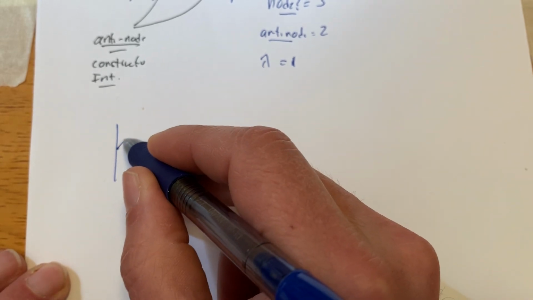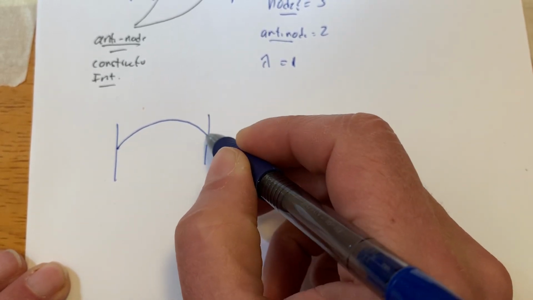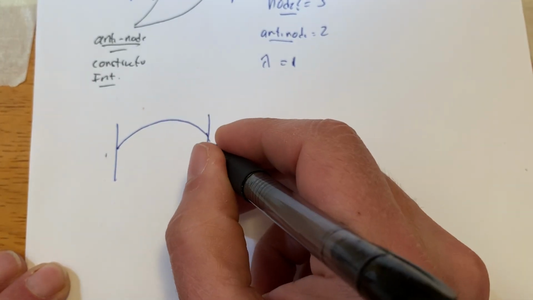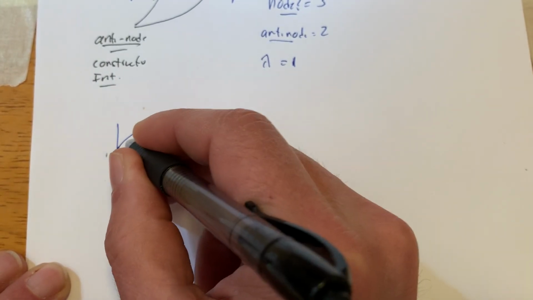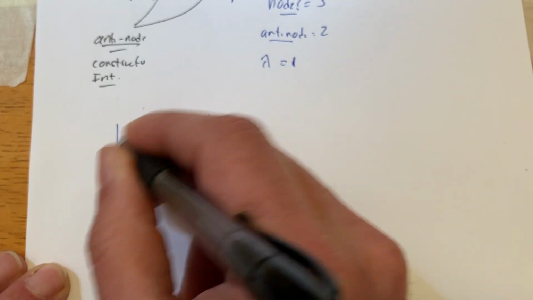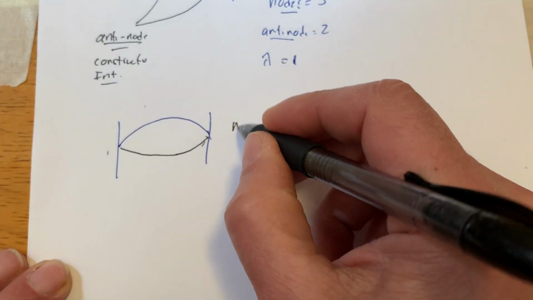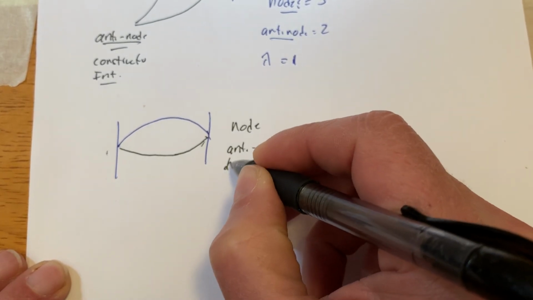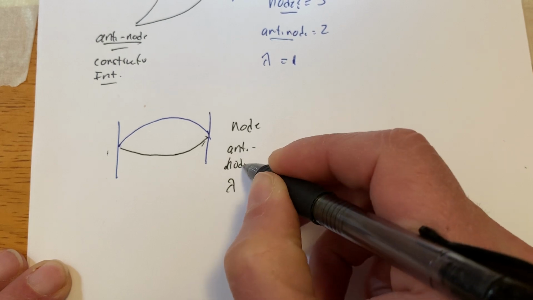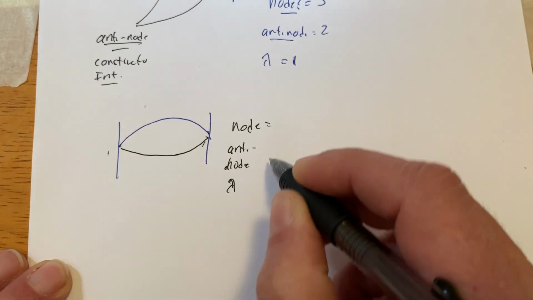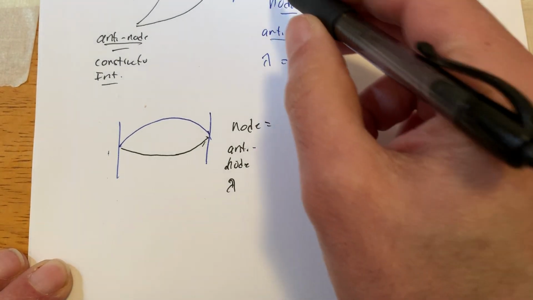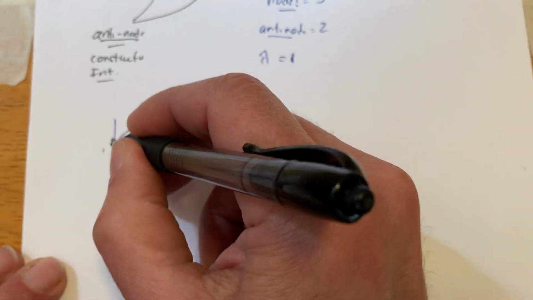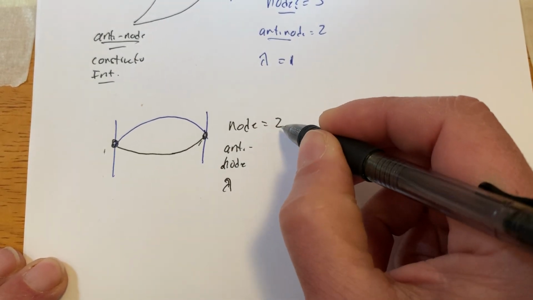All right, so let's take a look at another standing wave. Okay, so let's do it like this. I'm going to send now, it's going to be a little weird. I'm sending only this part of the wave down, and I'm going to get this part reflected back. So this guy goes this way, reflected back, boom, boom, boom. So let's ask a question. How many nodes? How many antinodes? How many wavelengths? So how many nodes do we have? Well, a node is where I have the smallest amount of movement. 1, 2. So there's 2 nodes.